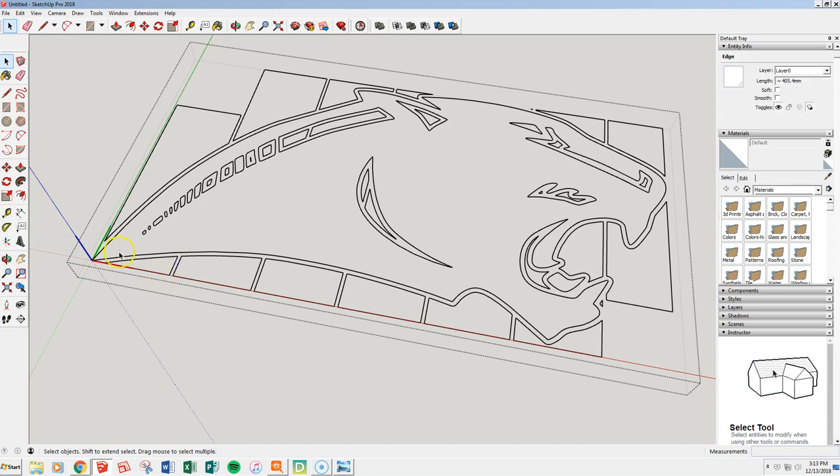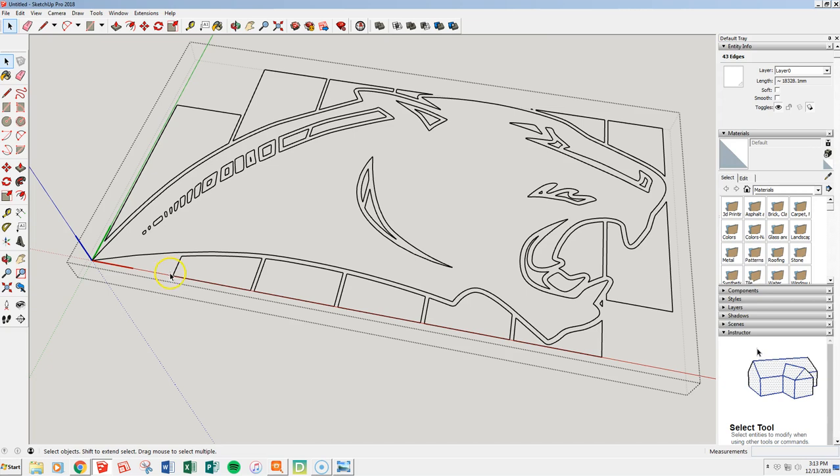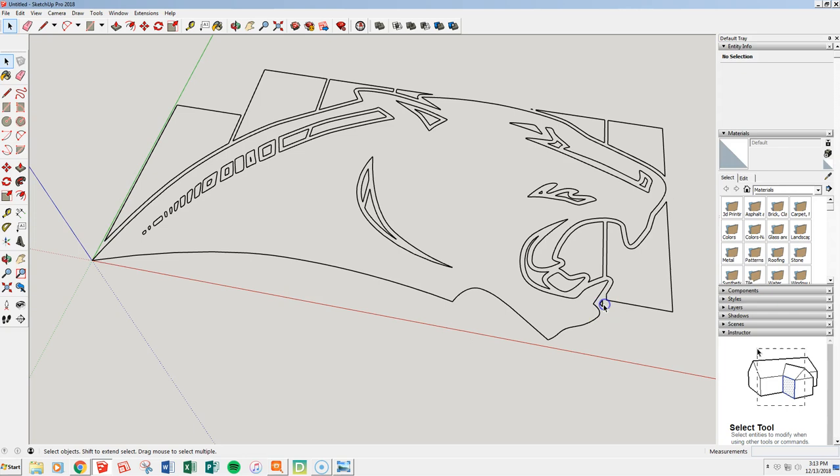I could do a ton of erasing. I could click on my erase tool and highlight everything, but that's going to be pretty annoying. So I don't want to do it that way. I'm going to use my select tool, and I'm going to triple click that and then just click delete. Triple click, delete, triple click, delete, and now I'll be quiet while I go through this, editing out all of these things I don't need.